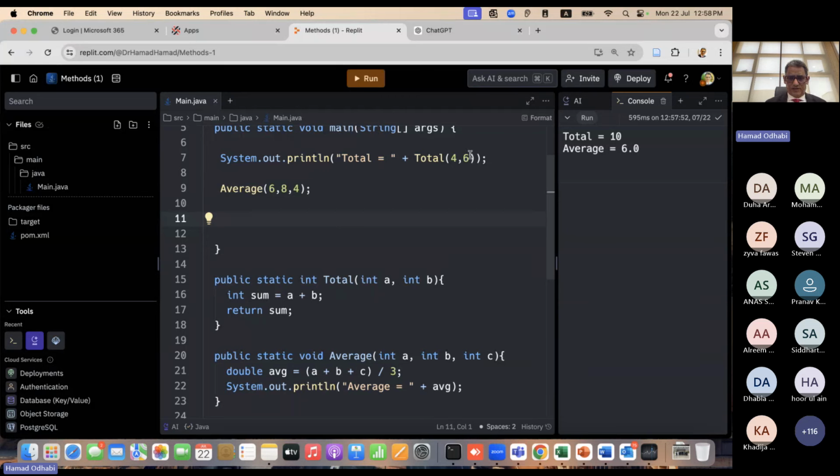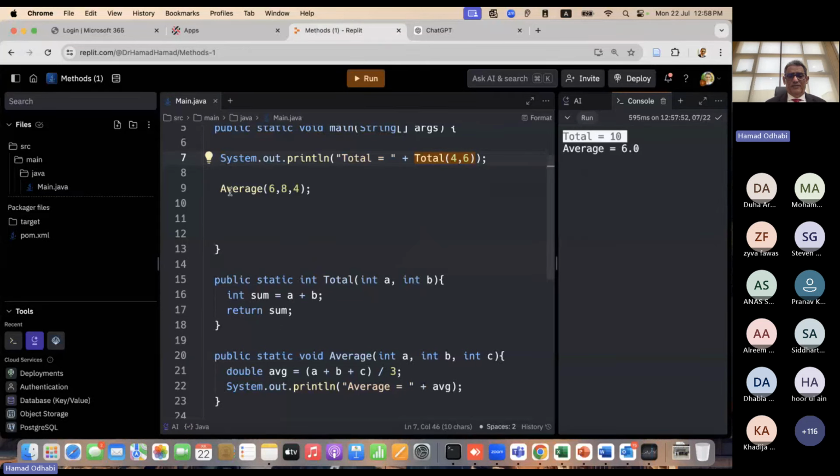When it finds the bracket and close bracket, it thinks this is a method. So there is a method called total, which requires 4 and 6. It jumps to total, A becomes 4, B becomes 6, comes here 4 plus 6, stores it in sum, and returns it back. The return goes back to the same line it started in. So this place becomes 10 as a value, and then it comes on the screen as 10.